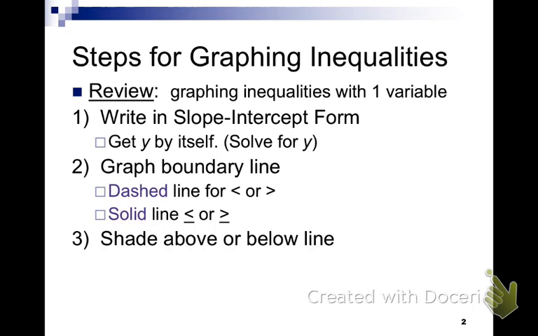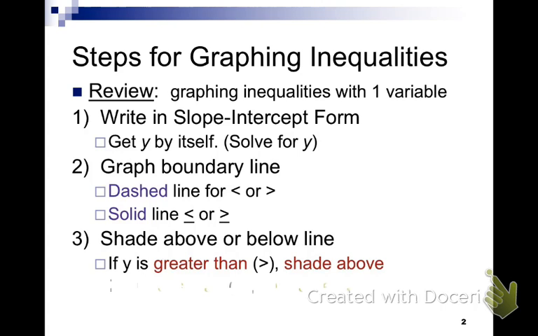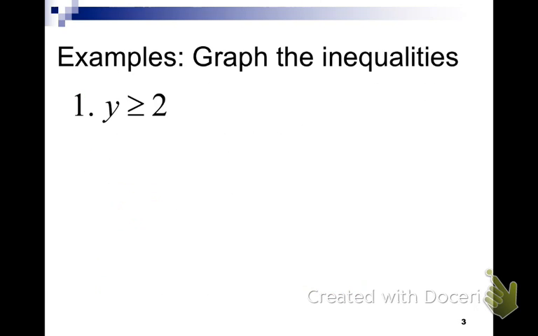It might be a little more difficult, or seemingly difficult, for students to grasp if it is going to be above or below. Look for the y-intercept, and that is going to tell you what is above the line or below the line. So if y is greater than, or greater than or equal to, you're going to shade above. If y is less than or equal to, you're going to shade below. But again, look for the y-intercept, where it crosses the y-axis, as your reference point.